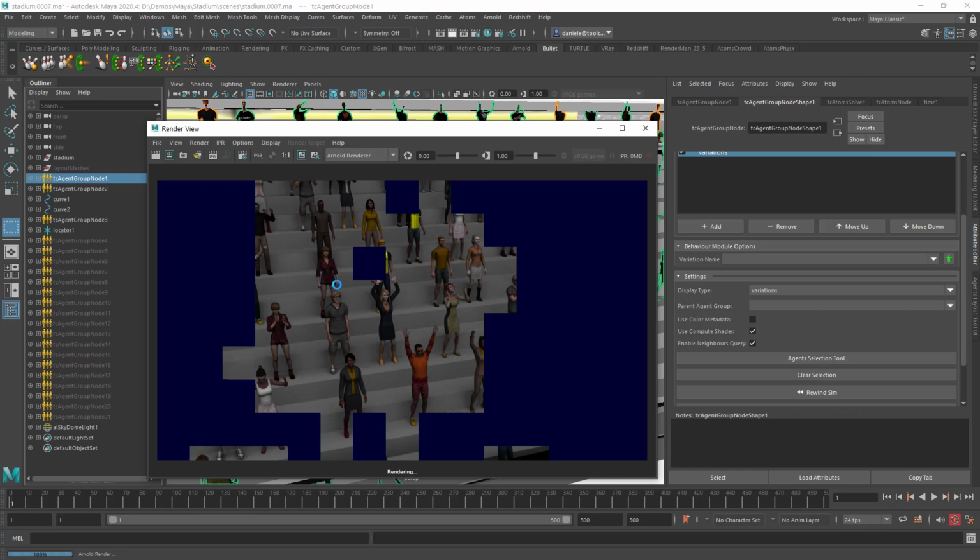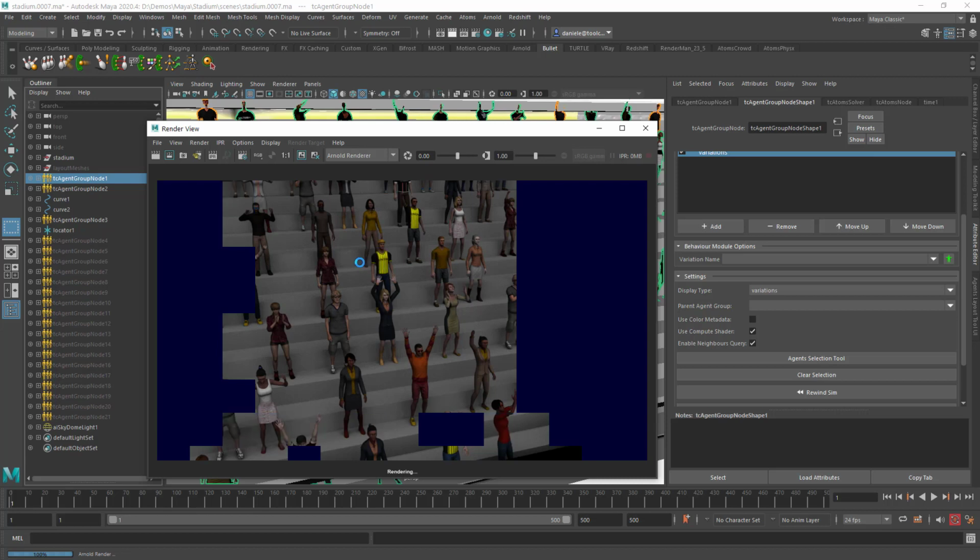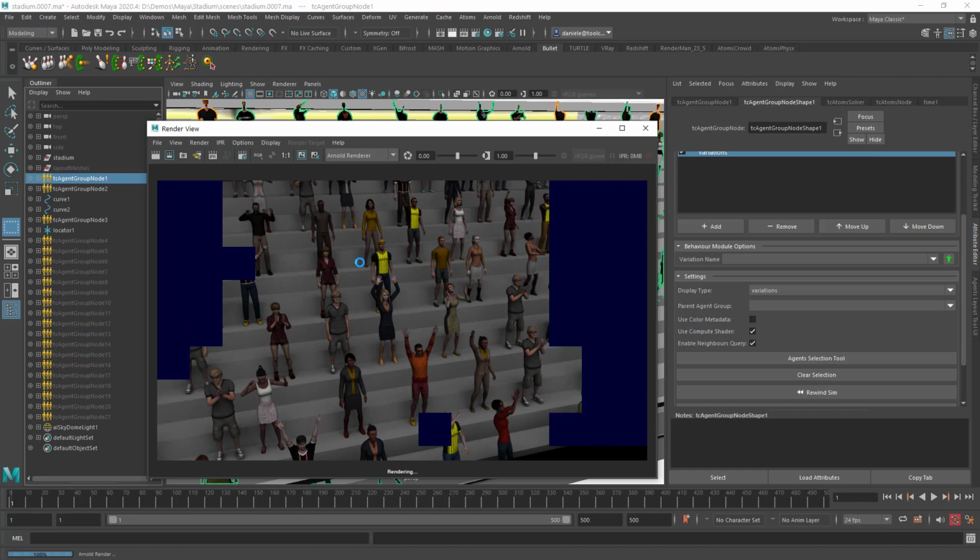So as you can see here, Remy is in the shot alongside the other Reallusion woman that we added earlier. And as you can see here, the render looks quite nice. So we didn't really have to touch the materials. If you are looking from quite far, these materials could be good enough for you already.